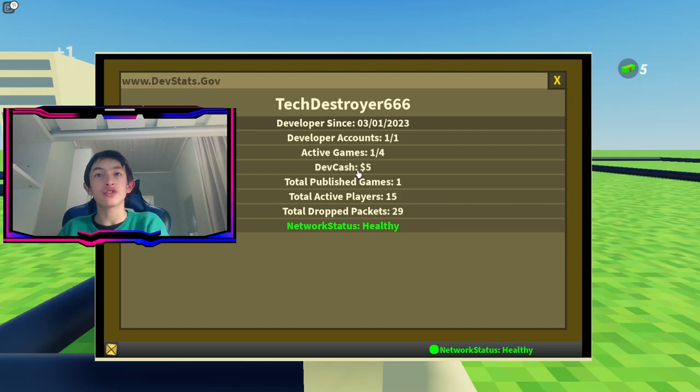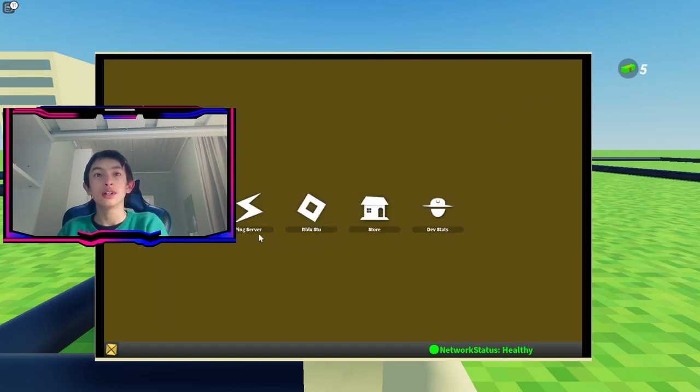Okay, dev cash, $4, $5. Ooh. Let's ping the server a few times. You know what? I already have an auto clicker, so that's the easiest way to ping the server. There's really not much to do here except this.